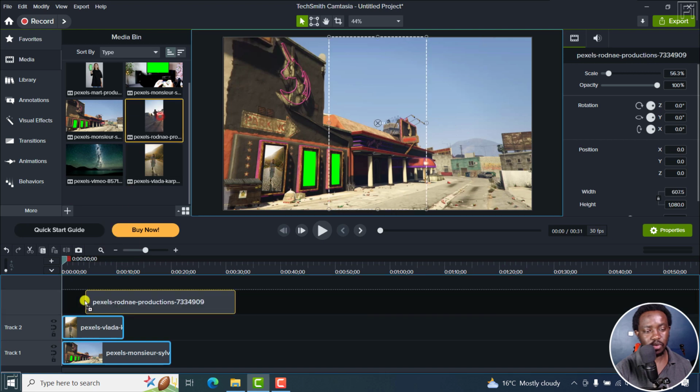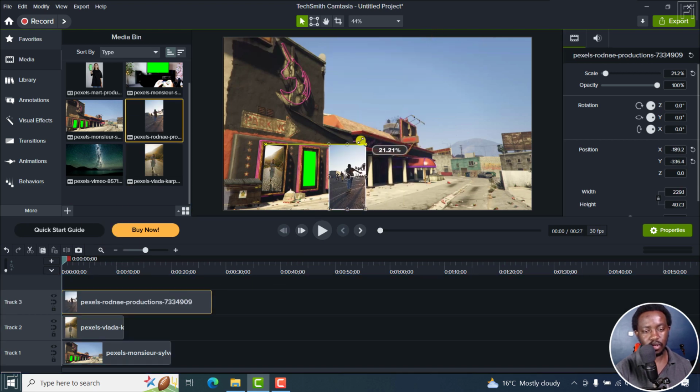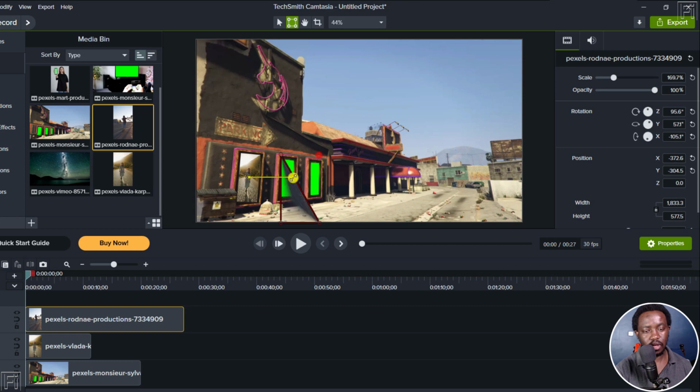Let's add maybe this one. And then we scale it to size, and bring it to the corner pin position here again. We can actually just move it here and then add our pins. Add our pin. Almost looks like it's almost there. Let's bring this down slightly. Here we go.